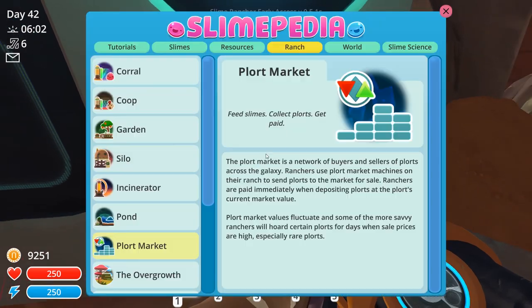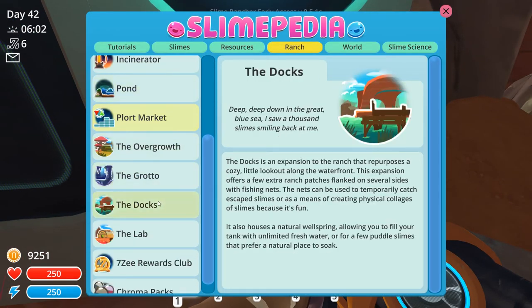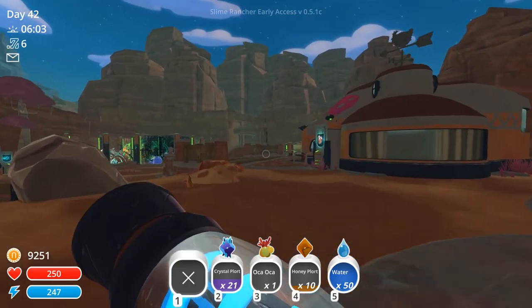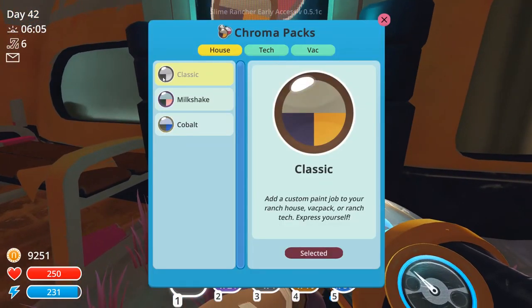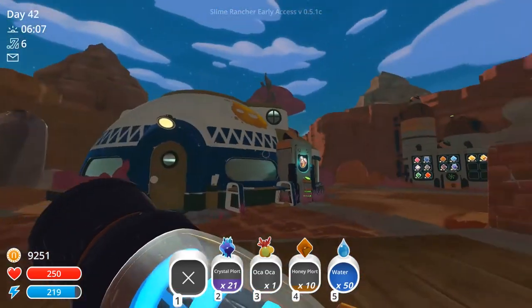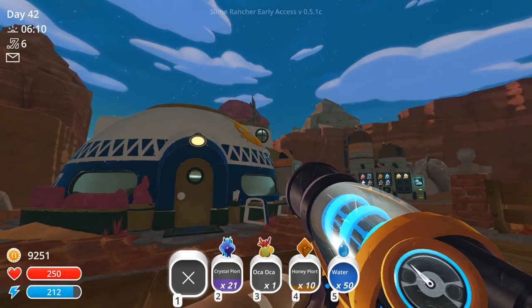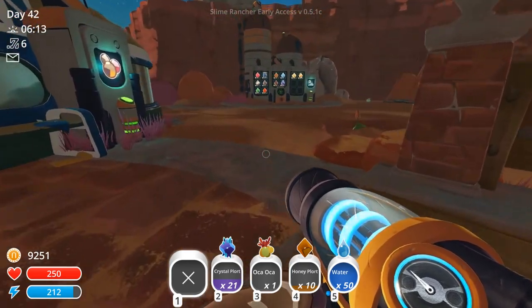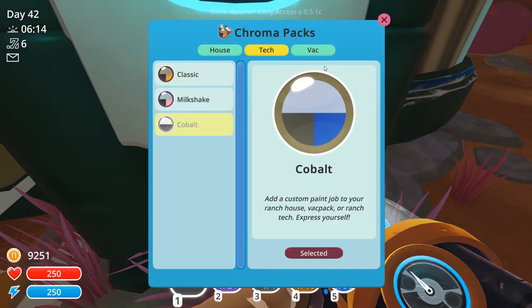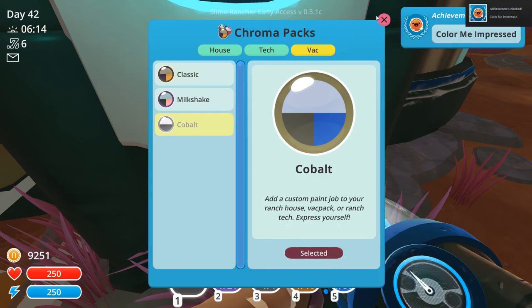Slimepedia. Oh, it's just a Slimepedia? Oh. Interesting. The docks, the labs, eco rewards, chrome packs can be applied from the terminal on the ranch. Earned in the sea clubs, they allow you to apply color schemes that you have earned to the ranch house. Oh, what's this? Oh, that's so cool. Look at that. That's so cool. Wait, it's sent to the vacpack too. Oh, tech, cobalt, select, vac, cobalt, select.